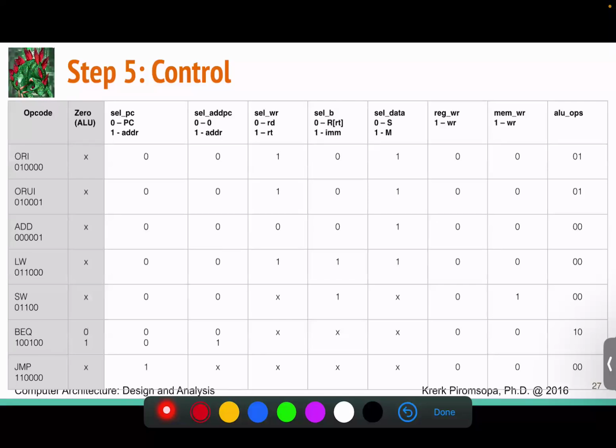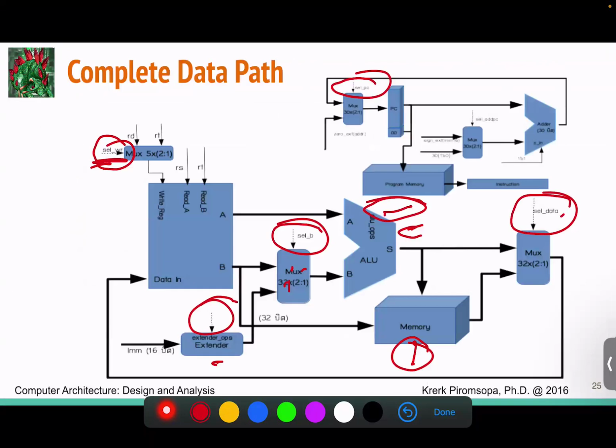Still confused, right? Okay, let me go back a little bit. Let's say I want to do the signal for all immediate instructions. The OR immediate instruction is like what?